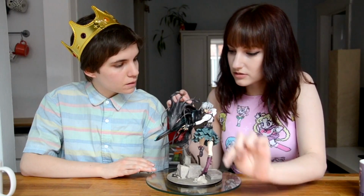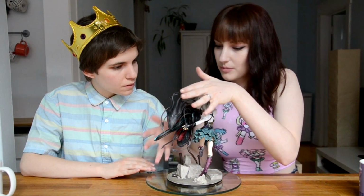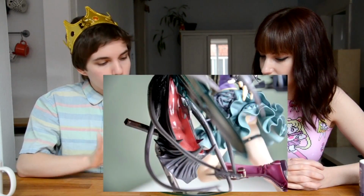You can see that she's kind of looking in that direction, and the monster-ish weapon is going towards it. Yeah, I really like that detail. I love it. I freaking adore this figure a lot, and to be honest, she is the best figure we have. The sculpt and the design of Ciel herself is really minimal, and I think there was a lot of care and attention put into that sculpt so that it's not too messy of a figure, but it's still very, very impressive. And the different textures in the figure that are all over the place, from the glossy inner mouth of the monster to the very tin texture of the pole. It's such an eye catcher, and I'm really proud that it is number 3.